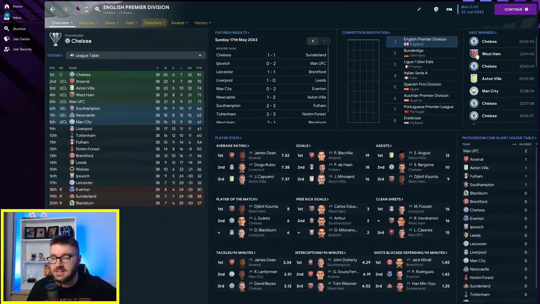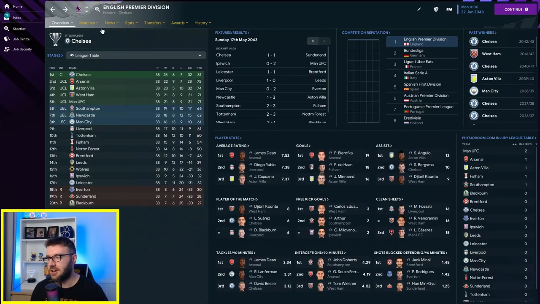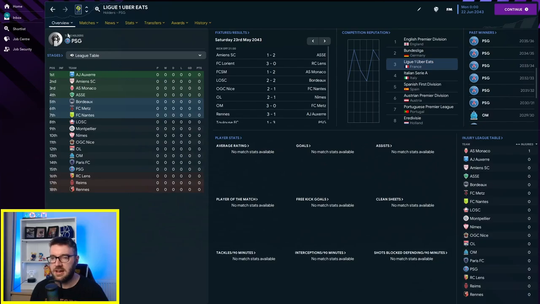But Chelsea have won the most recent league. West Ham won the season before, but in terms of the past, well, 6 times Chelsea have won the league. Aston Villa have won one as well, so there's that. The six leagues for Chelsea, so he's done very well in that regard. PSG have just won the league every single year. I mean, very difficult to sort of gauge the level, isn't it?